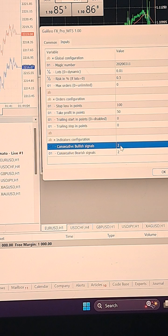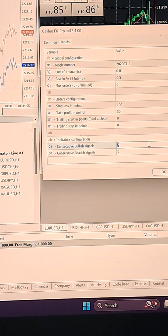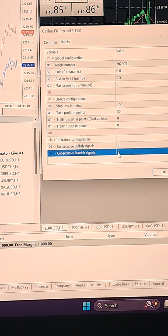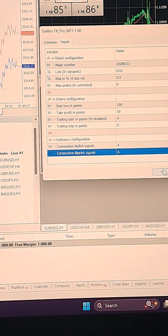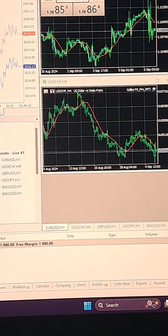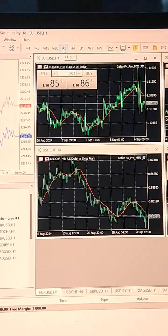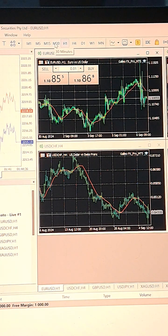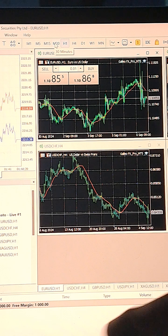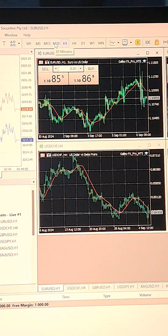Then he said, this number here where it says 2, you're getting signals. And what he says is that 6 is a really good number. It's based on the number up here. See that H1? Sorry, I'm going to have to twist it a little bit. This is saying that it's every hour there's a signal. It's like a refreshment. They're going to send Galileo each hour. You can switch it to every 30 minutes, but that means that there would be 6 signals, 30 minutes, 30 minutes. Over a 3-hour period, you'd get those 6 signals.